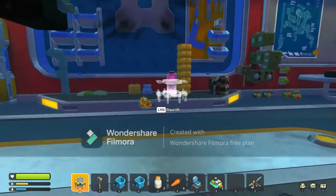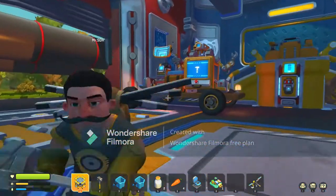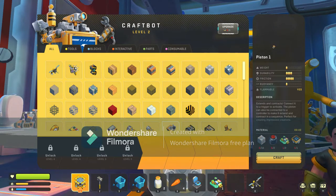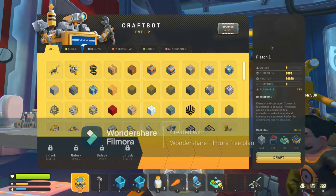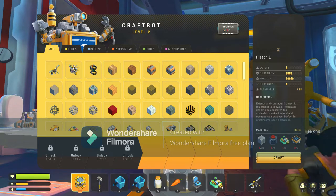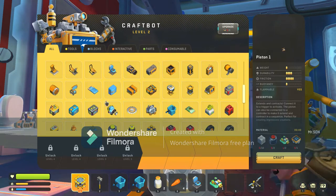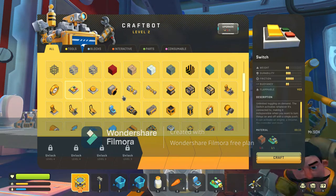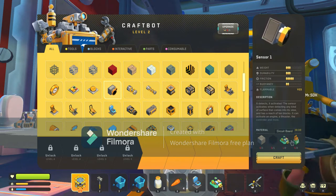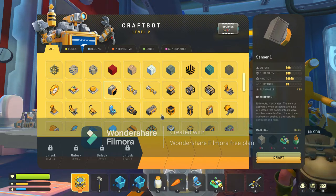Alright guys, we are back. So, first let's just check how expensive this stuff is. So, piston. 10 metal block 2. Some oil. One component kit and two circuit boards. That's not too bad. I'm sure I can handle that. Switch. We already have a switch. Metal block 1, glass block, circuit board, and 2 glue for a sensor.